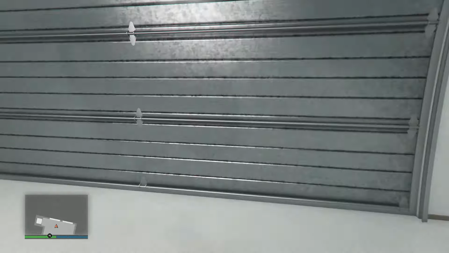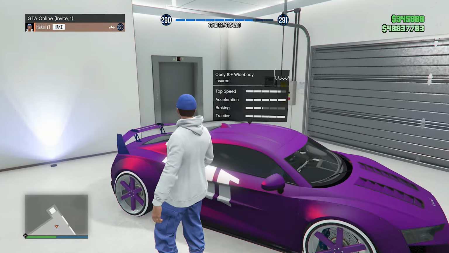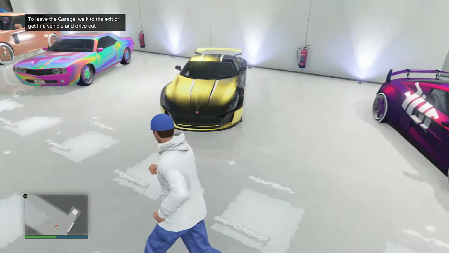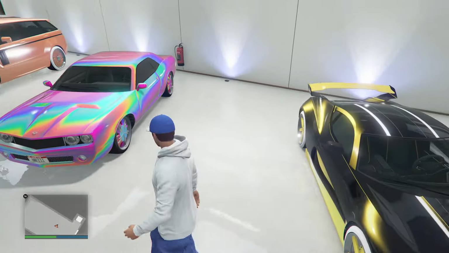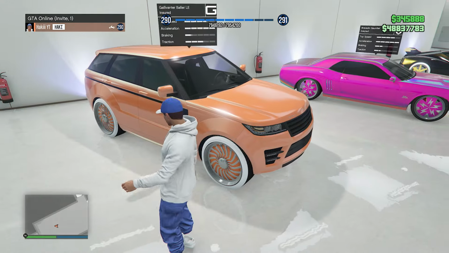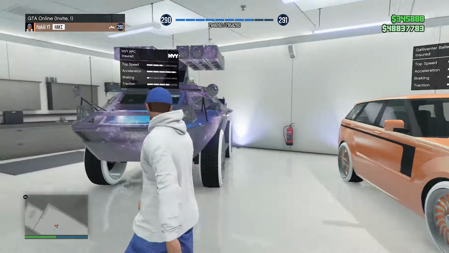It's super unique. Another high-end apartment garage. This time we have the 10F wide body. This is the Benny's version of the Obey 10F. The Cyclone with the black and yellow design. We have an all chameleon design on the Gauntlet. Baller LE with a really subtle and nice looking orange right there.